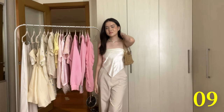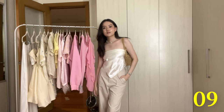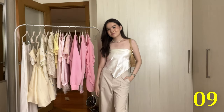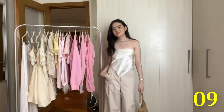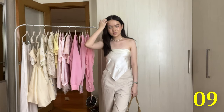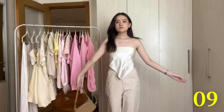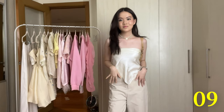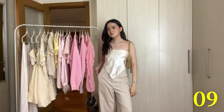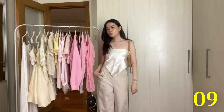The next outfit is one of my favorites. I wore something similar to this to the beach as well, but with a long skirt. In this video, I'm wearing it with a pair of linen pants for an even more comfortable, relaxed look. I'm just wearing this scarf top — yes, this is quite literally a silk scarf I just tied around to make it look like a top. You could adjust the length and everything, so literally anyone could wear it. Wide leg linen pants — I have an affinity for light-colored pants. And of course this little bag that I wear in almost every outfit in this video.